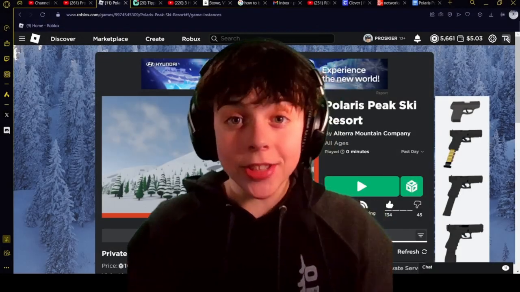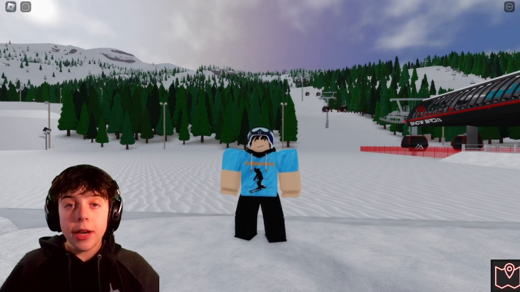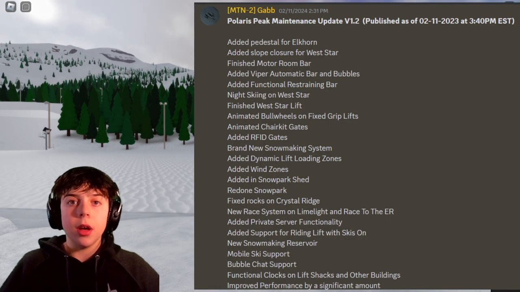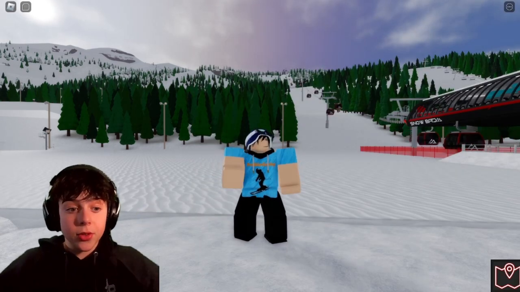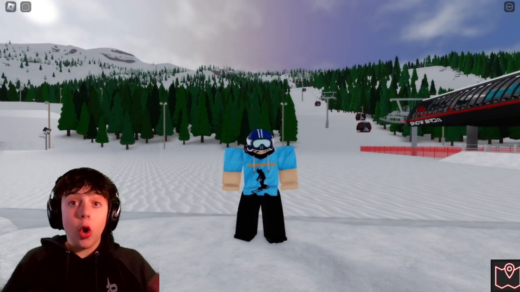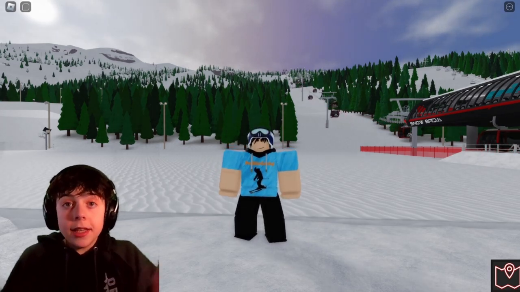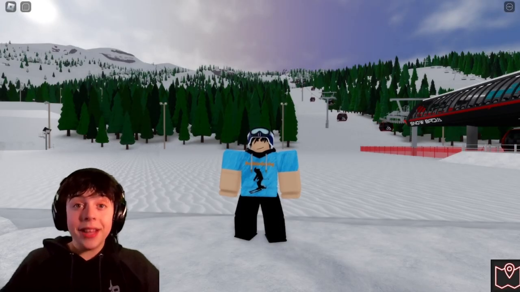Guys, Polaris Peak just got an update. Let's go check it out. Okay, everyone, so we are now in game, and I'll pop a screenshot of the update on screen, but there's so much stuff, including private servers. I'm currently in my private server. They also completely redid the snowmaking system, added a whole new lift, a ski race thing. It's massive. So without further ado, let's get right into it.